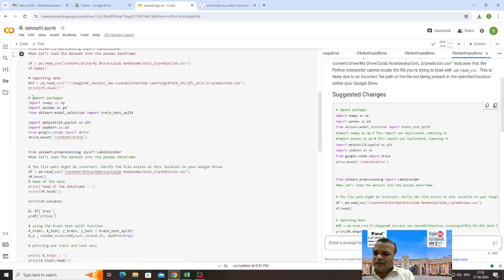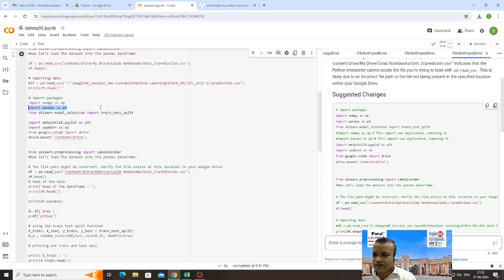You can see here. First, we import the necessary packages here. Import NumPy as np, import pandas as pd. Whenever you want numerical calculation, we use the NumPy library, and we use the pandas library whenever we want to manipulate the data set.